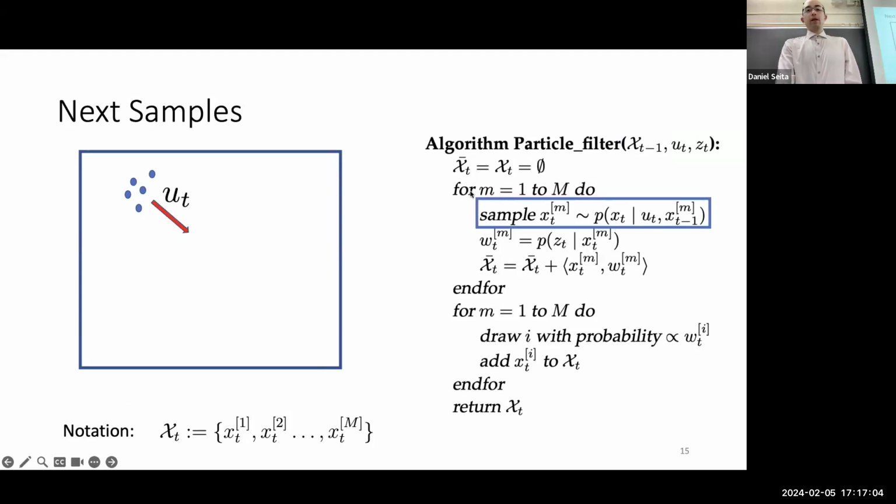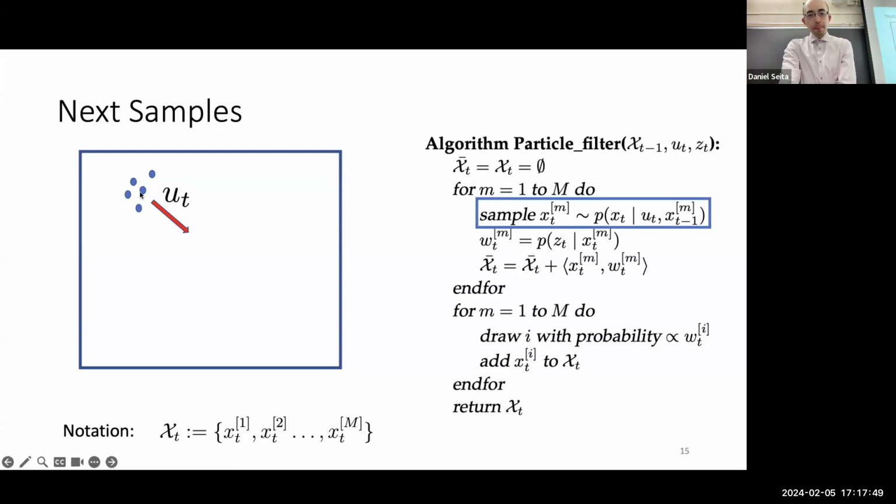So what we're gonna do is there's a for loop over M. That means we go through every particle. Every particle moves based on the transition function. An important caveat is that the particle filter does assume that we can actually sample from the transition function. If we can't, then we probably can't use the particle filter. But we also made the assumption that we can use the transition function for the prior algorithm as well. Or in practice, for some exam question, we would just give you the transition function.